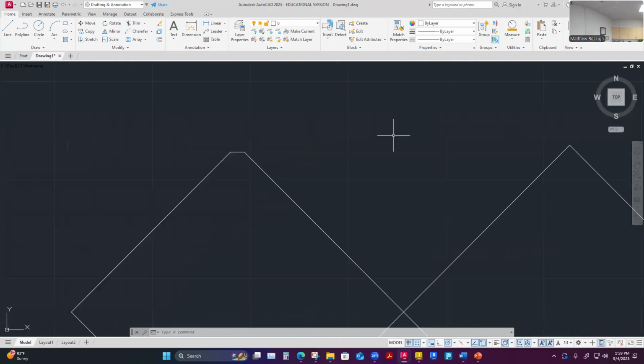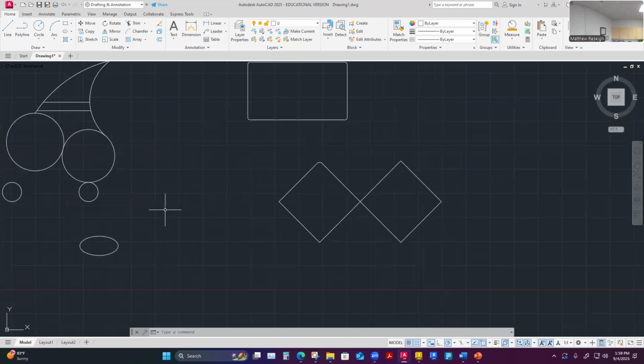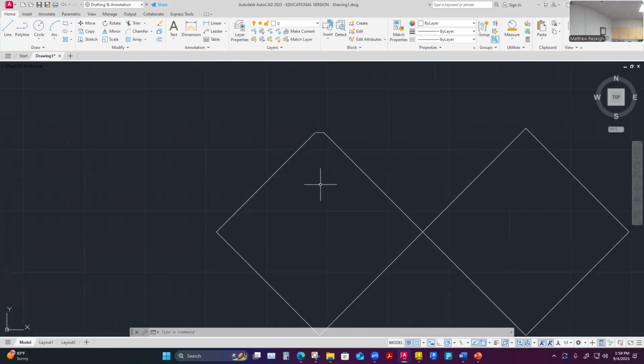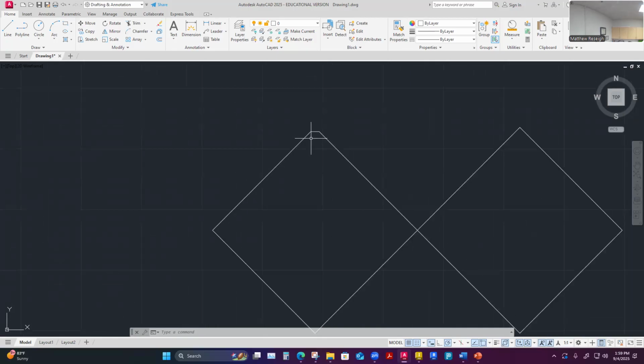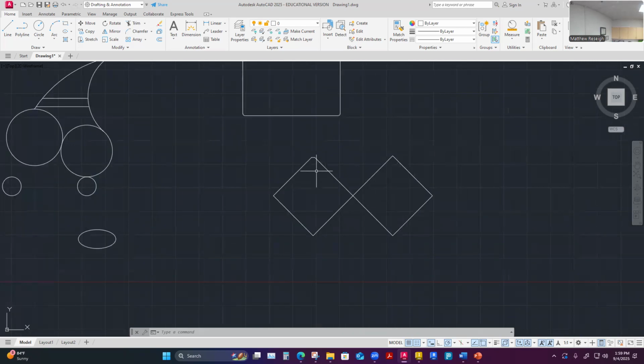From top down, it looks like this. In none of these shapes I've drawn do I have any depth perception of what they look like. But if this was a dice cube that went 3 inches towards me or away from me, and I was looking at the top view like this and didn't know how deep it was, that little edge chamfer would follow itself all the way down to the bottom of this cube. So chamfers in other views will look different. This top view of a chamfer is going to look different than what that chamfer is going to look like in a front view.